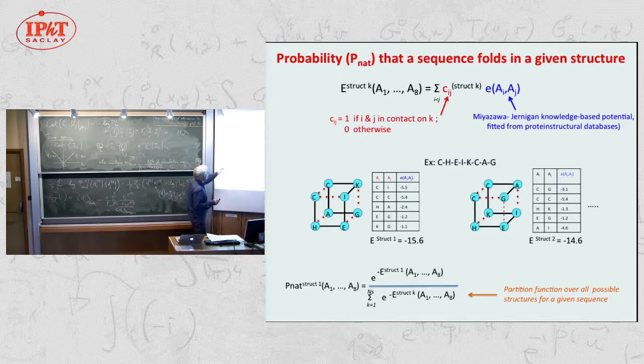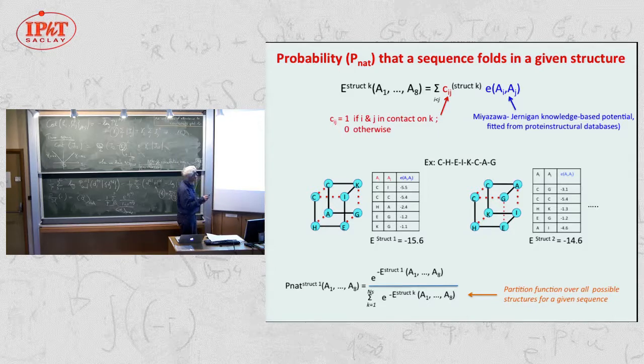So what we do is look at your structure, this is one particular structure, and look at all pairs of amino acids which are in contact. Contact means here neighbors on the cube. So for instance, the histidine here, H, is in contact with this amino acid A. And so I will have a contribution in the energy which corresponds to a pair factor that depends on H and A. So we have a big 20 by 20 matrix, which tells us what is the energy when H and A are close to each other on the cube.